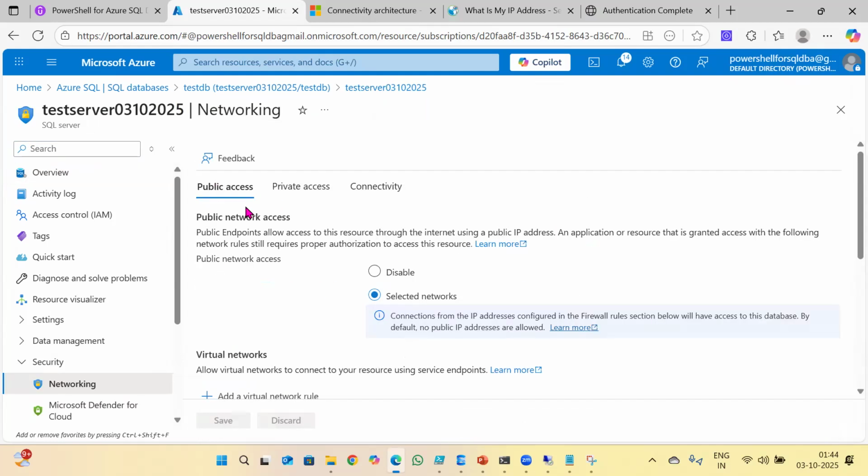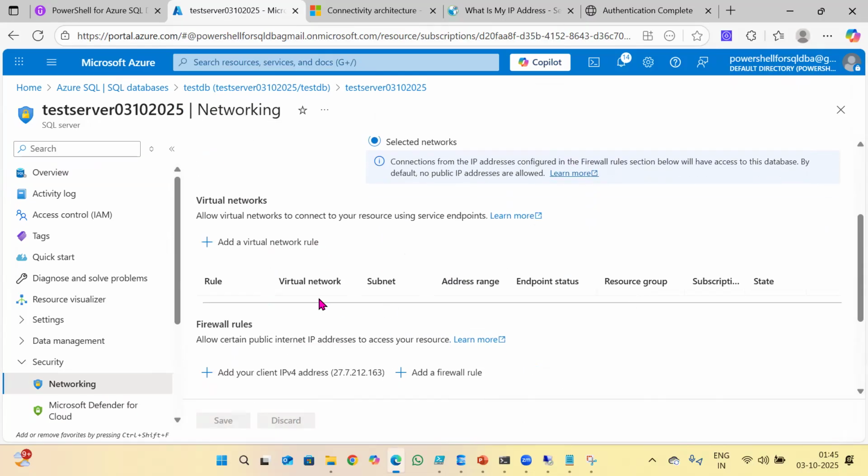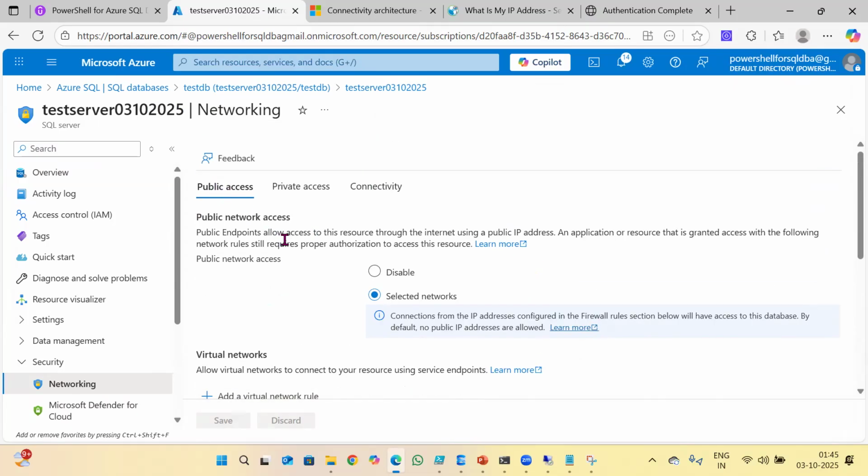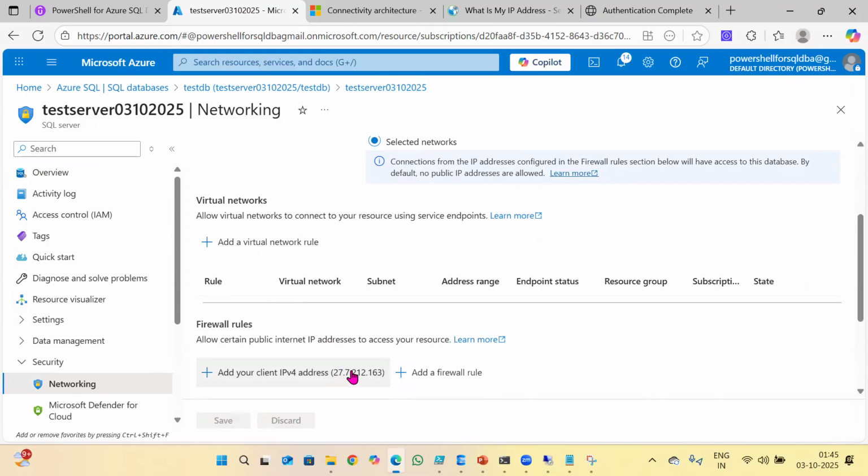Go to the network. So what is the public access? You understood. If you select the public access, in the public endpoint you have to add the public IP addresses for the communication, right?